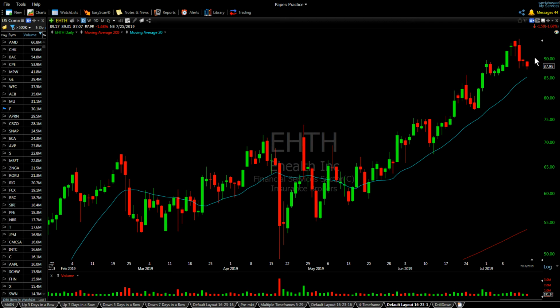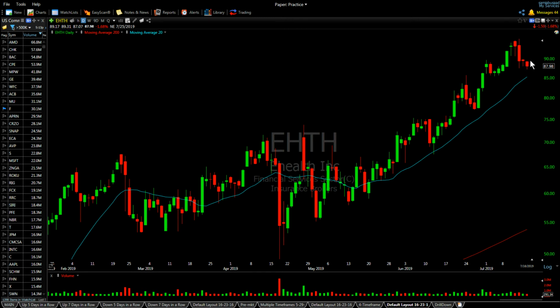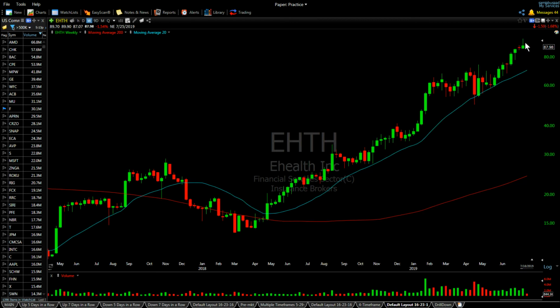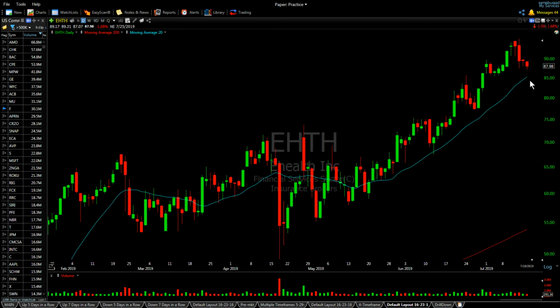And so as long as you don't take it there, and you look for a bigger move, then you would be okay with taking the EHTH. But I think it's not the best play I've ever seen, because if you look at the weekly, it's way up there. So it might be a real reversal. Monthly, also way up, extended, almost climactic. But look, this is a power trend, very, very bullish. So it's okay to do it long right here, stop right here. But just don't take it there, because that's not enough reward to risk. But otherwise, it's not a bad play.